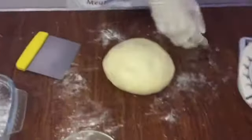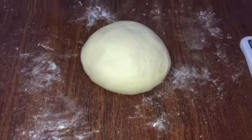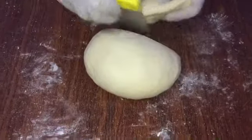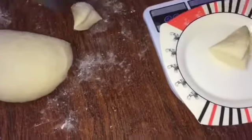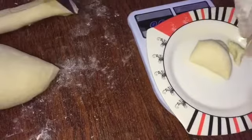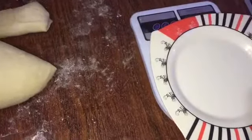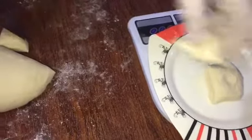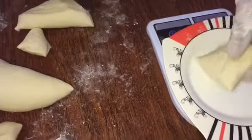The dough, wow, after resting 30 minutes, did you see? It's very nice, smooth and everything. I think we need about 10 pieces of mini panini to put here. So now we will scale 50 gram, everyone 50 gram. I think 10 pieces is okay.